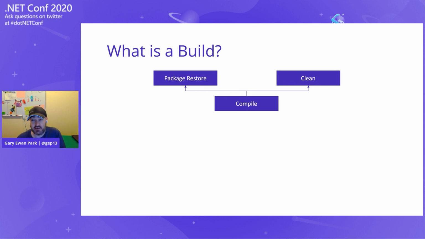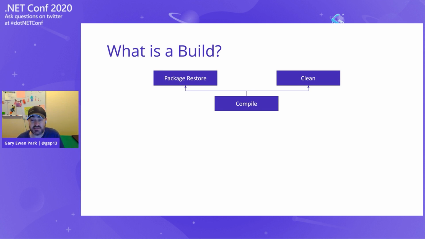Related to that, tangentially, there is typically a clean step within a build process. That's where you are cleaning up the artifacts of your build so that you can ensure that every time you run the build, you've got something that's repeatable, that is reliable, and is maintainable. So you need to clean up the artifacts as part of that build so that the next time you run the build, essentially the exact same thing happens again.